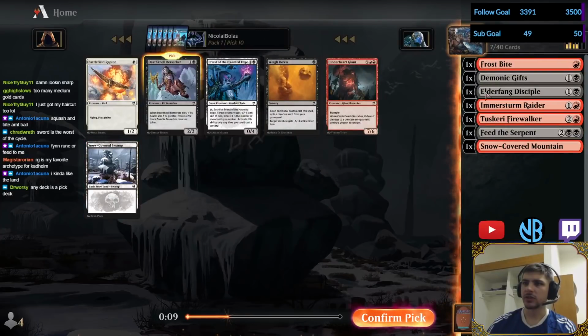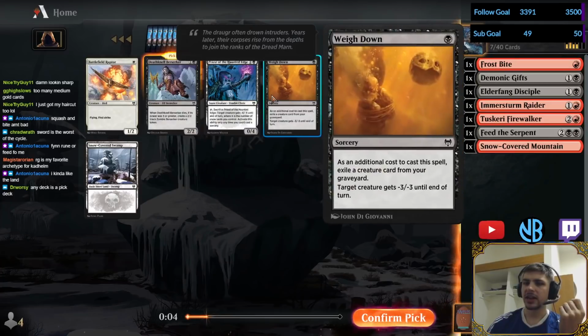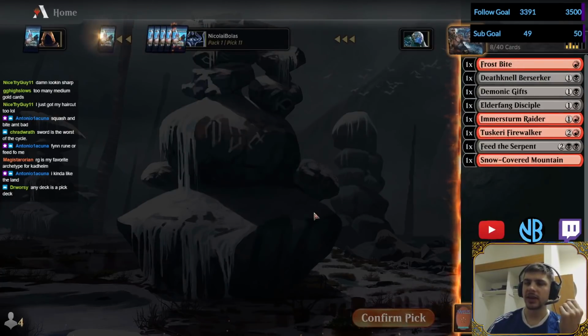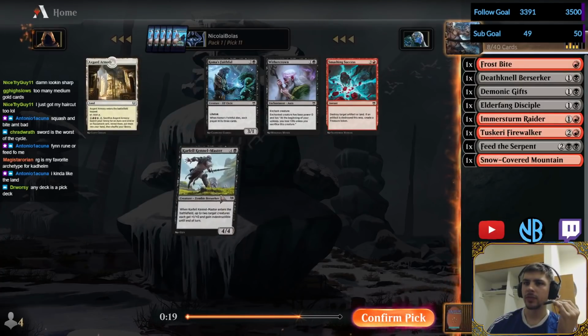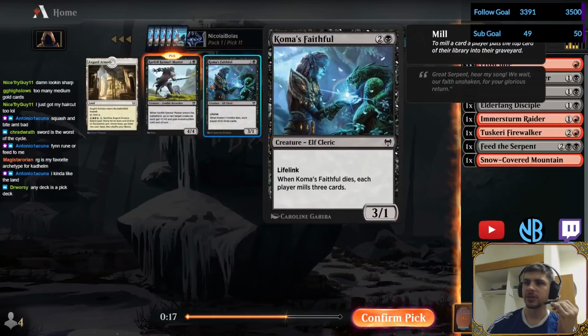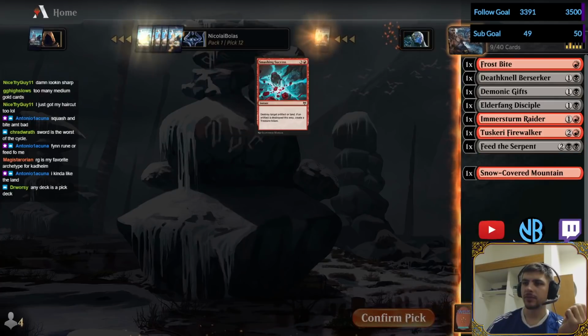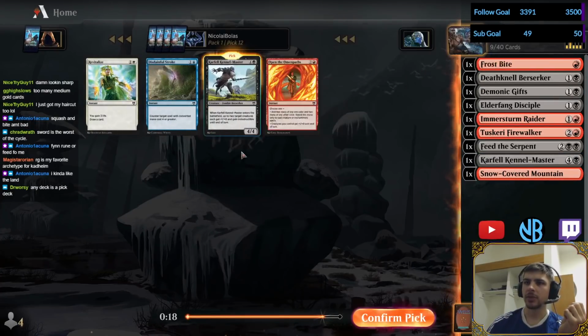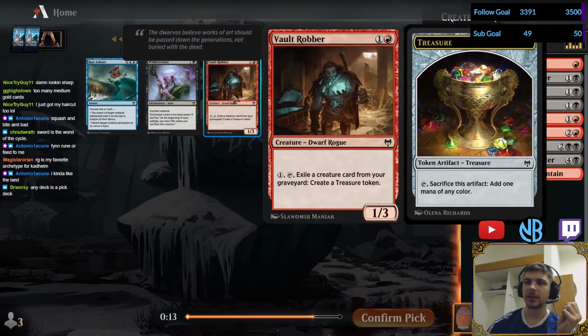Deathknell's huge. Snow-Covered Swamp is only good with Frostbite, and so I'm not going to prioritize it. Way Down is nice though. I would like the first Way Down, but I hopefully can get that later. And now Careful Kennel Master came back. Black is definitely looking open here. I think this card's better than these two. This card just folds to a lot of things in the format, and this card's just weak, so. Good top end card here. Oh, we get a second one, nice. Top end secure. Not that that's ever really something you need to worry about.